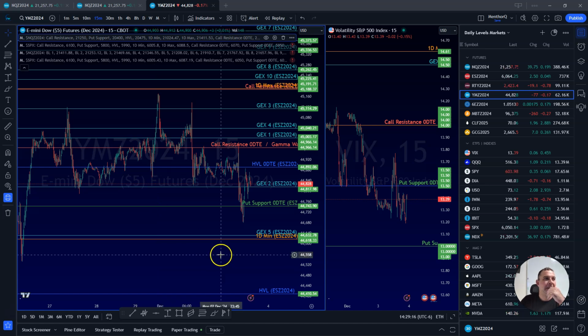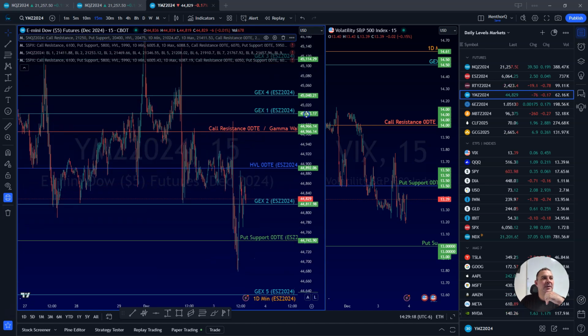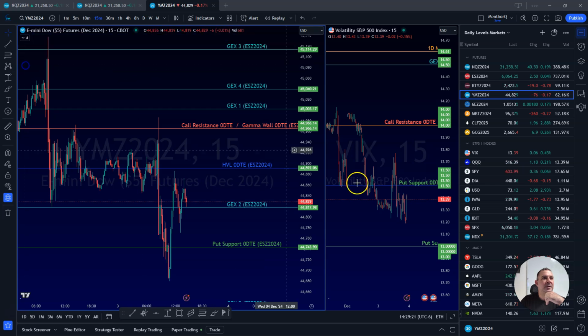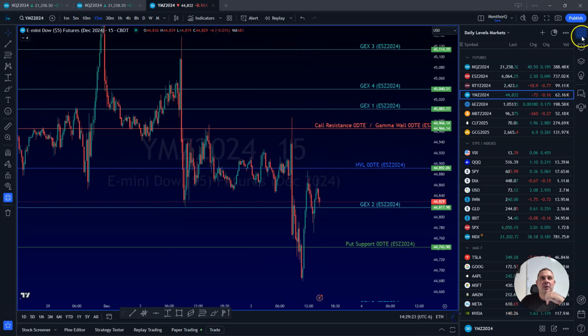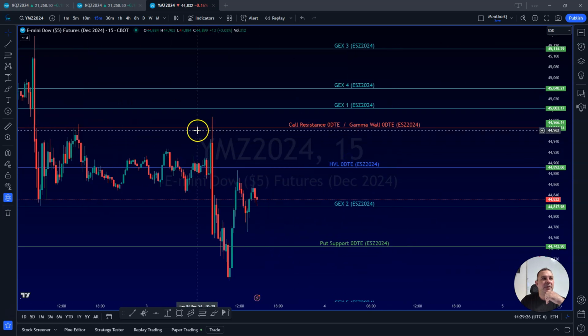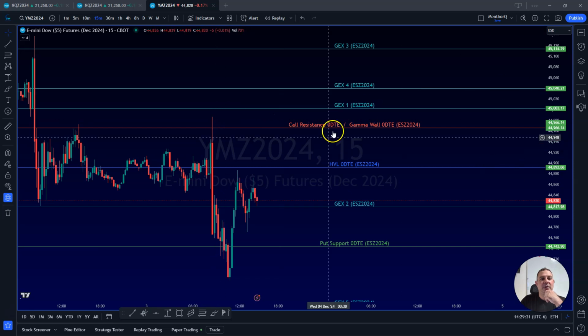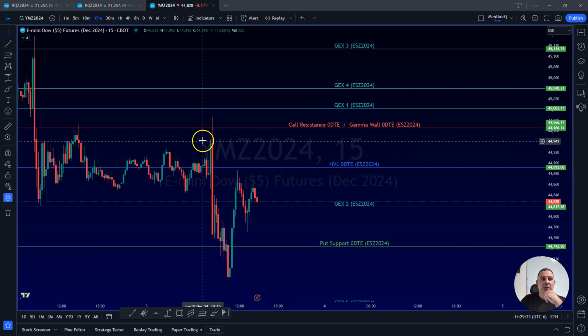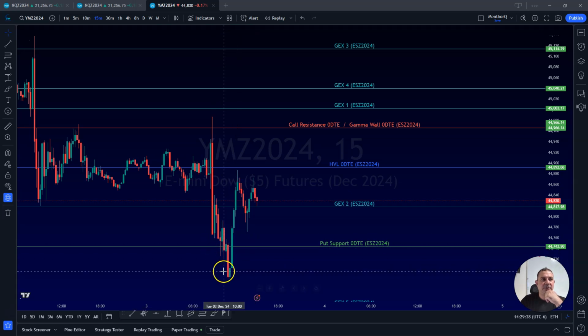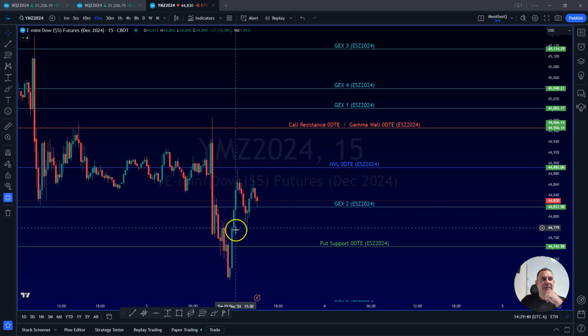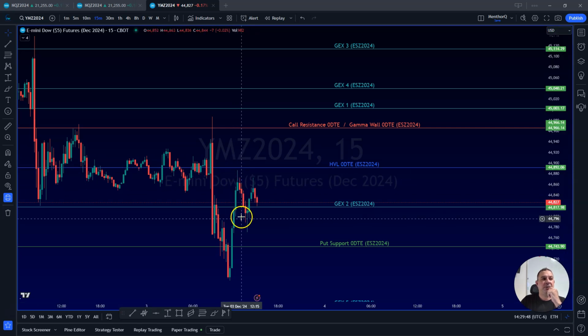All right, let's zoom this up. You basically have a call resistance 0 DTE on the ES contract converted over to the Dow Jones. Somebody in the group, Trader Steve, sold this off, and then he covered. I saw this going up, and I scalped part of it with three contracts of micros. Got out, went to lunch with the wife. This was around lunchtime, and you could see it's just been playing around off the HVL level.